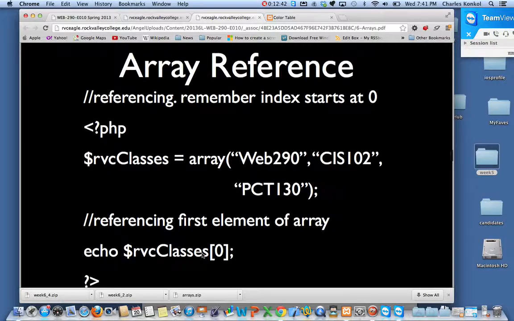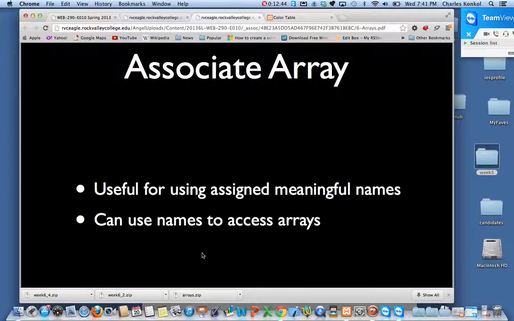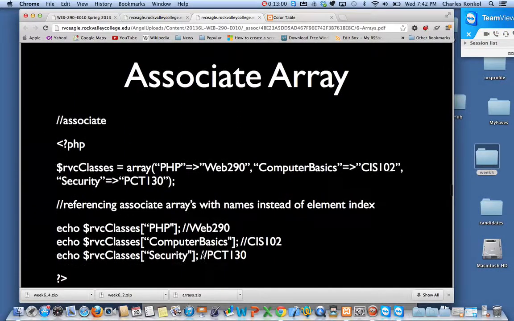An associative array is useful for assigning meaningful names and can use names to access the arrays. So instead of accessing it with a number, you can access it with a name with an associative array. Here's an example.